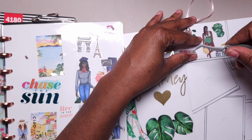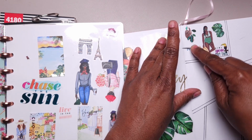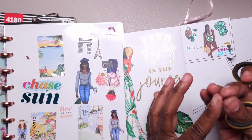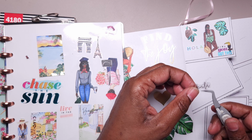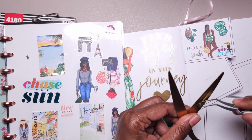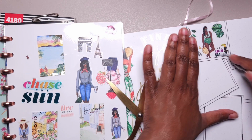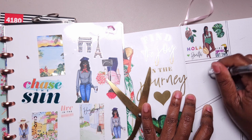Whoops, crooked. Bonita. And I might still be able to use that heart. I wasn't sure. So let's go ahead and grab that up. All right. Oh my gosh, I love it. I love it. All right, next. Let's go with our next one.